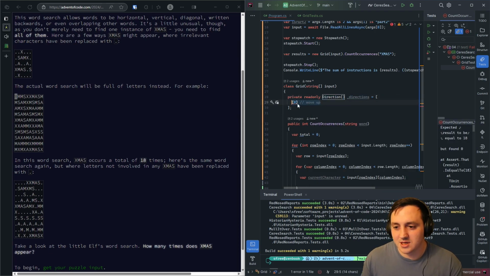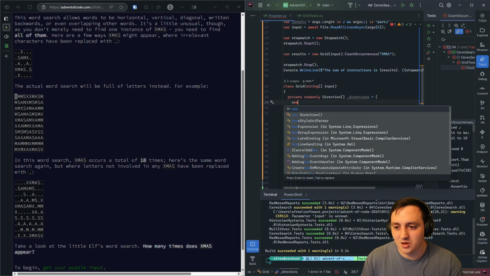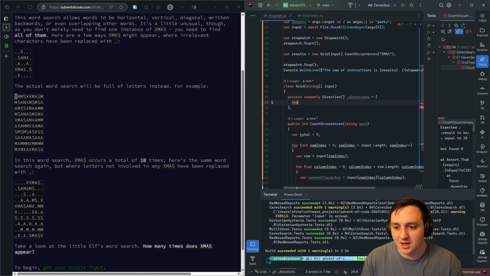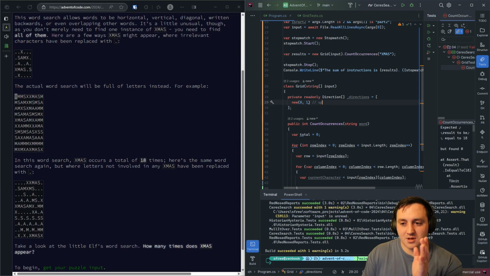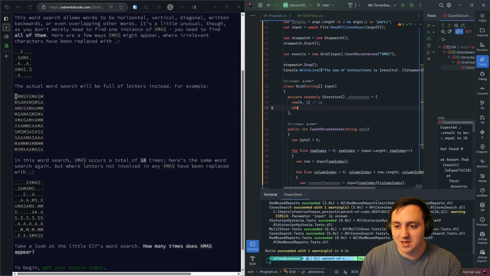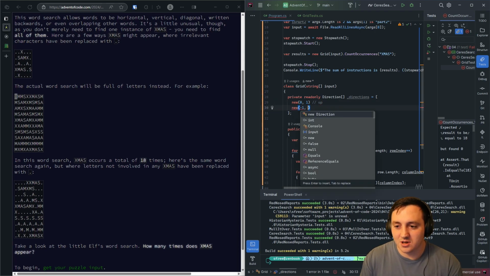And so then it's going to be new 0, 1. So this is up, upward, up. And then to go left, or go up and to the left, that's going to be new -1, 1.